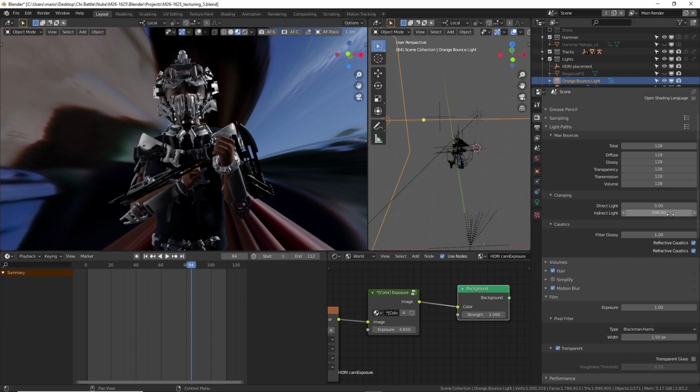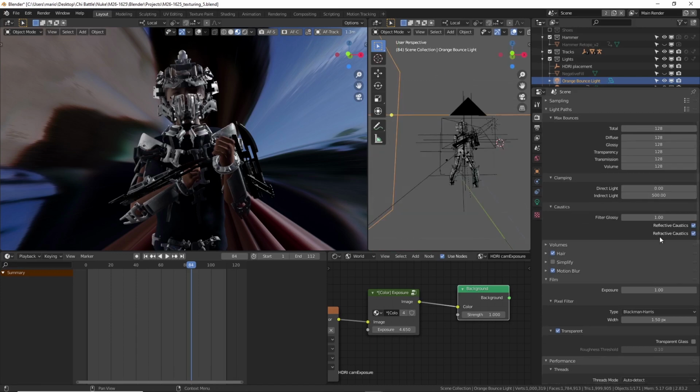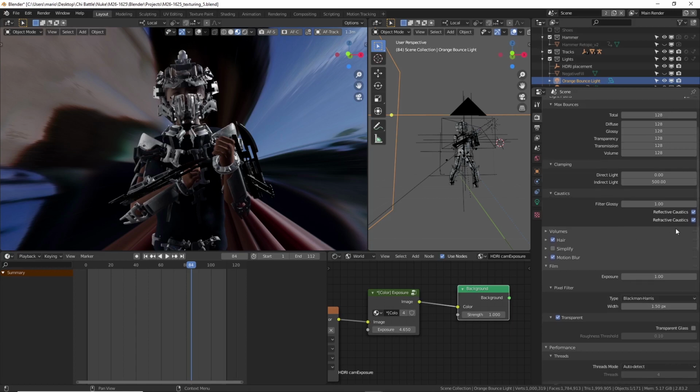He raised this to somewhere around 500, and I tried it, and it usually works in scenes to give a good amount of bounce lighting. It's a good starting point, and then you can go up or down as needed. I know Cycles can't render caustics, but this did add an extra brightness to the image that I liked, and it didn't really affect my render times. My render times are already bad, so I was like, what the heck, just throw them on. I don't care at this point.